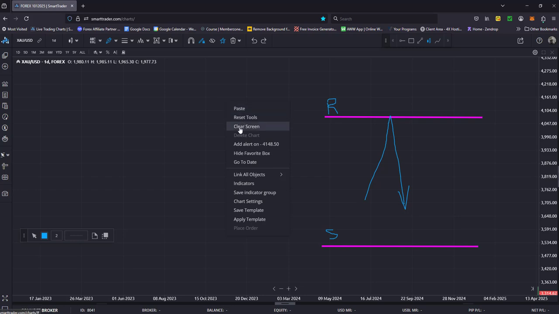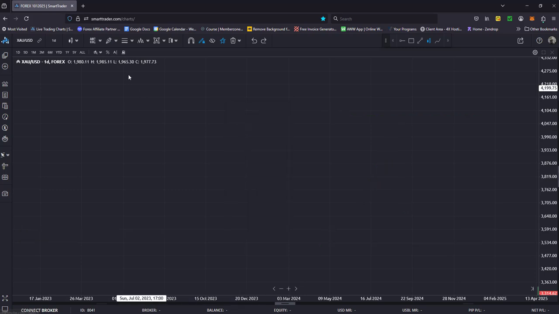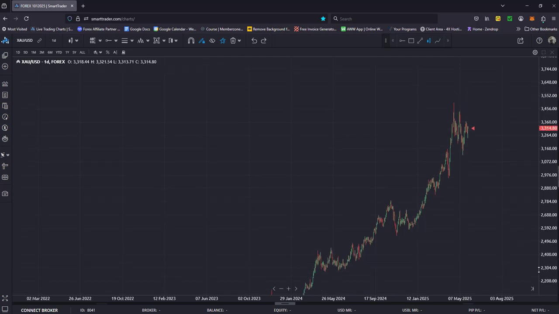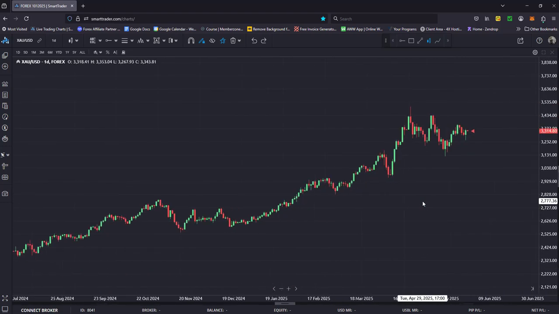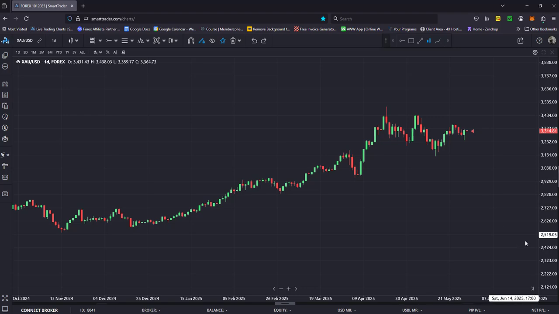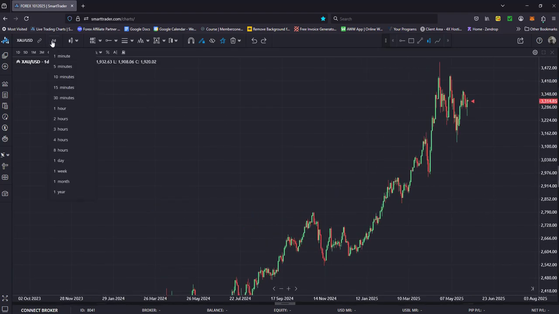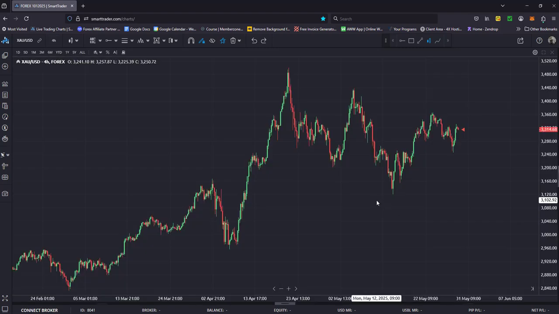So once you understand this concept, we could go to the market and look for areas of support and resistance. And how you identify them? You identify them simply by drawing horizontal lines. So I'm going to use the horizontal ray for this. Let's go back to the market. Let's try a 4-hour time frame.